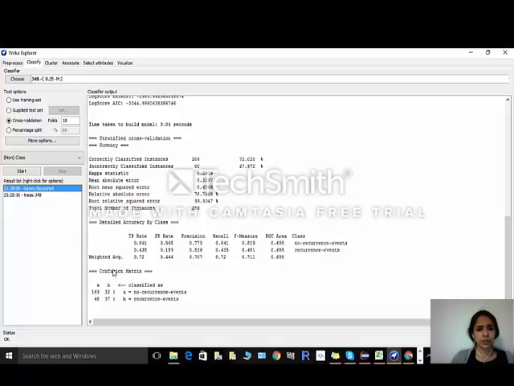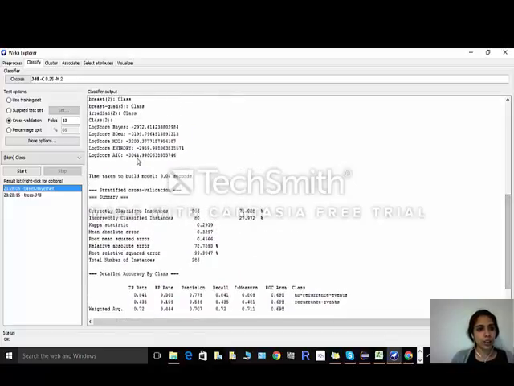It also provides me the confusion matrix, which shows that 169 no recurrence events were identified correctly and 37 recurrence events were identified correctly. So these are my true positive and false positive, and this 48 and 32 are my false negative and true negative. Further, in this graph, I can see the AIC values, entropy and log score base.